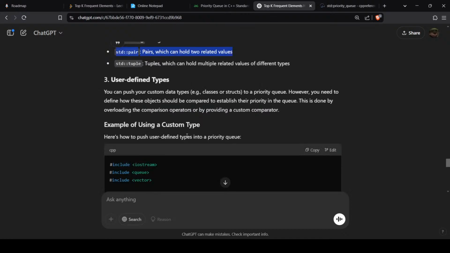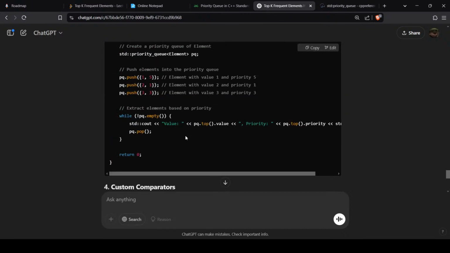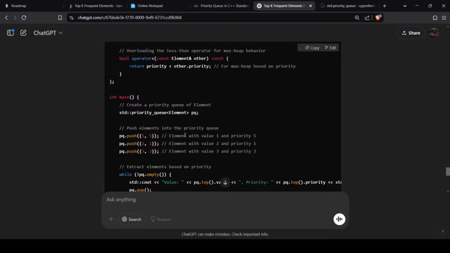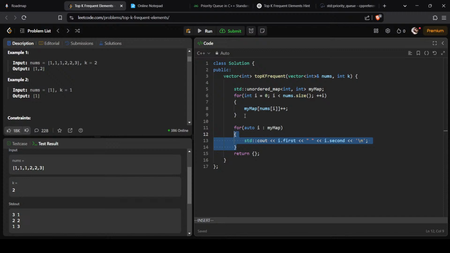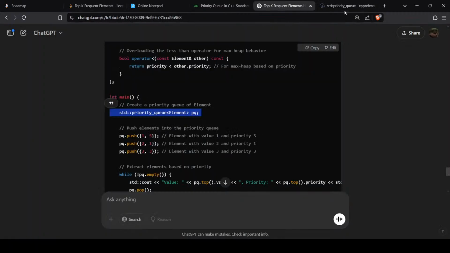We need a priority queue with like a pair. So I guess this is what we need. Okay. Let's try that, I guess. I guess that's the only thing I can think of. Priority queue. And then we can have pair. Wait, what's a pair?